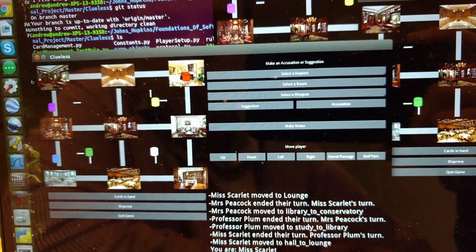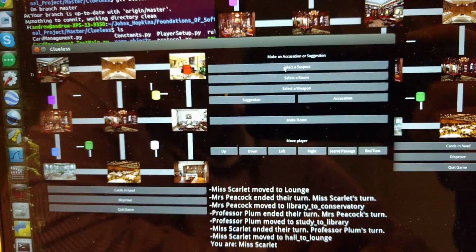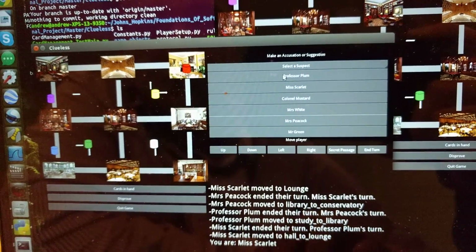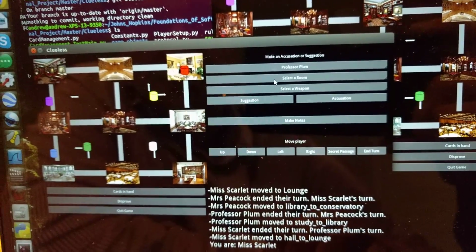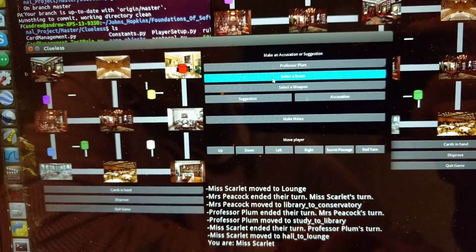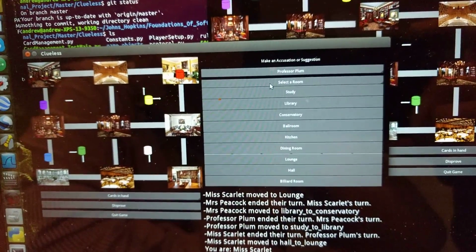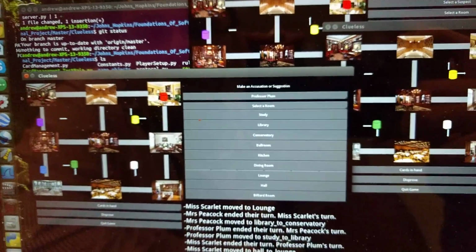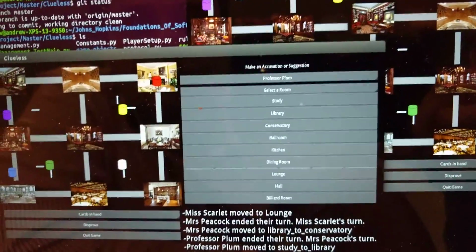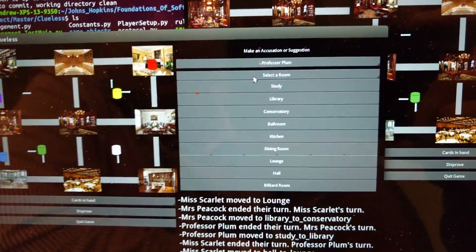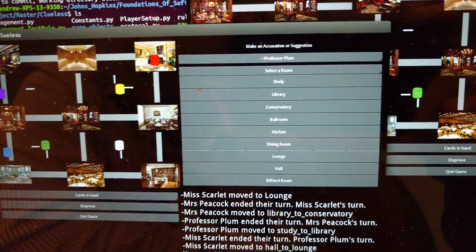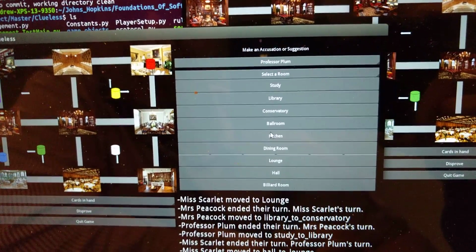We'll start by setting up that suggestion. So we will say Professor Plum to take us into that. We'll grab Professor Plum. First off, we will demonstrate a case where you try to make a suggestion in a room that you're not currently in, because you can't do that.